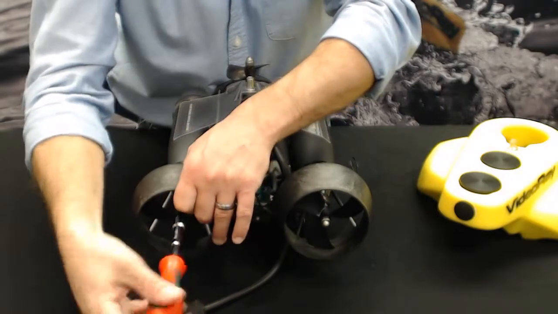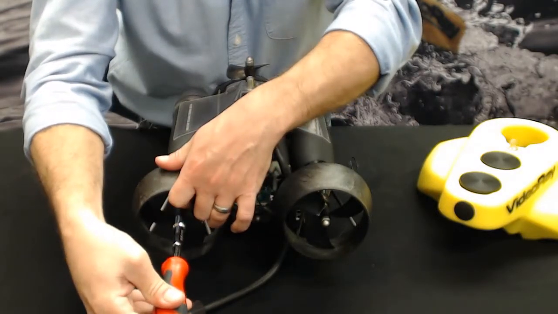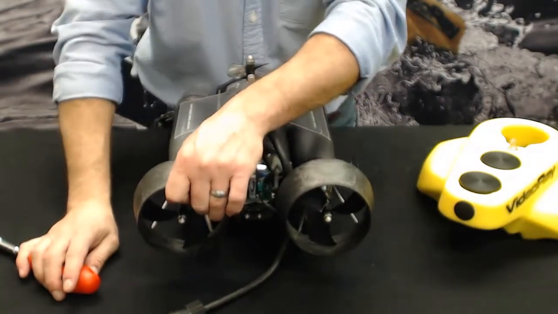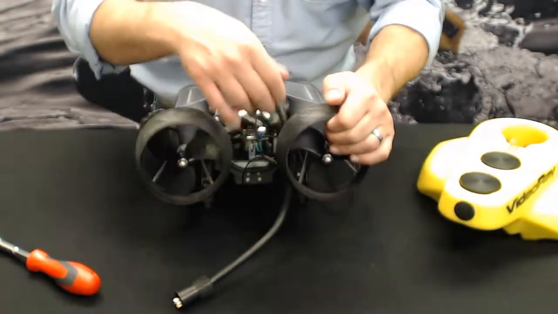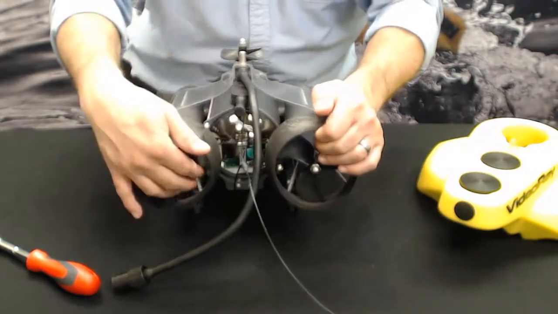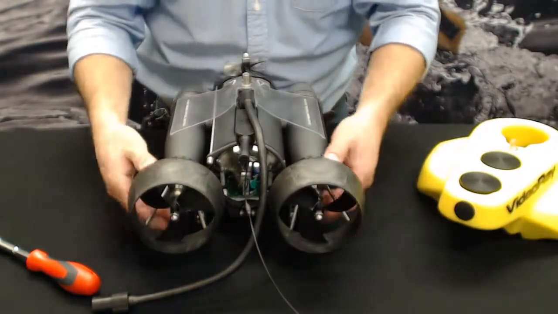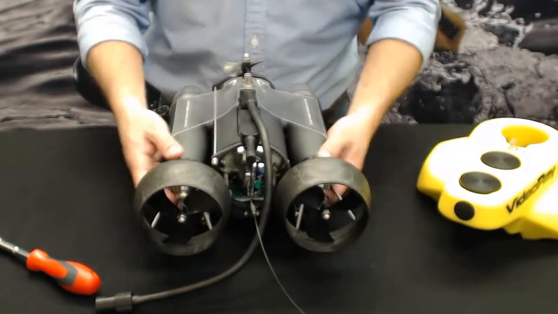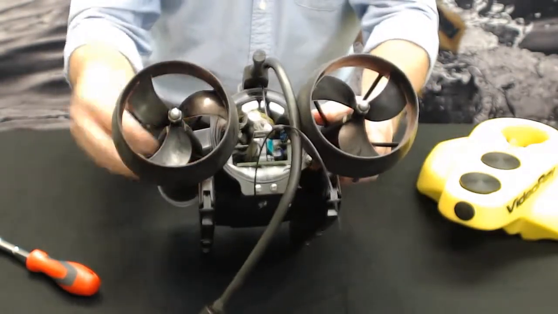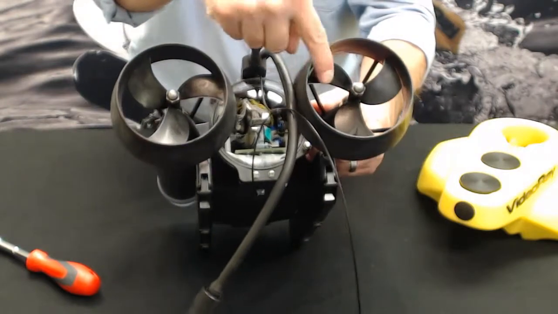Same on the other side. Just until it's tight. You don't want to really bend these shafts in here. These shafts will bend if they're mishandled. So be very gentle with those. But it doesn't require a whole lot of force to reinstall those props. If you take a look at it there, we have that diamond pattern in between these two here. That means the props are installed correctly.